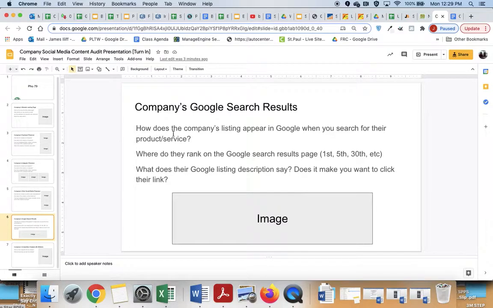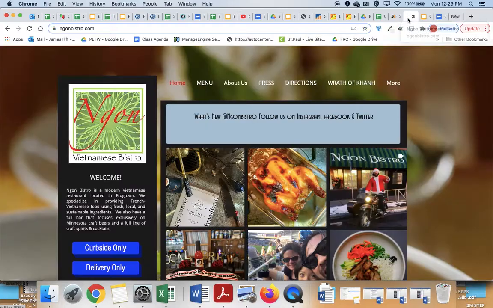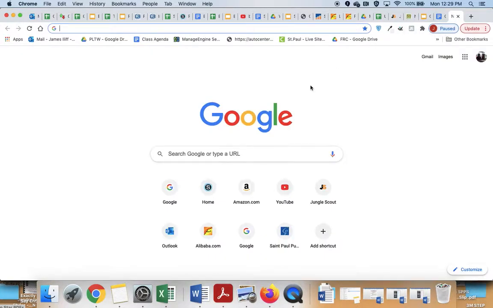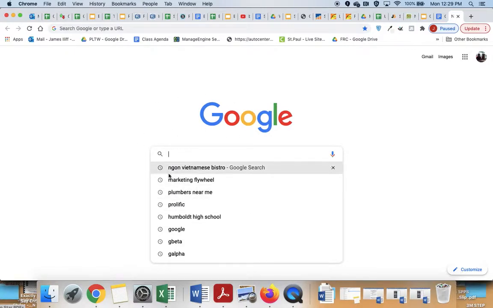So this one's cool. If you go to Google, and if we're talking about this, I don't know how to pronounce it, but Vietnamese bistro, you have to go to Google and think like a customer. How would they search for it? Oh, look, it pulled it up even right here. Man, Google is smart. How would they search for this restaurant?